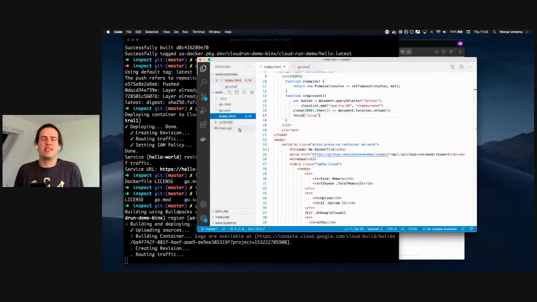But if it sees a package.json file, it will think, hey, that's a Node.js app. I will do npm install and then download a million Node modules and put that into a container image with the Node.js runtime, and there it is. If it sees a pom.xml, it thinks this is a Java application. I will do Maven or Gradle install, but Maven, I can't remember the command anymore. And then package that into a container with the Java virtual machine.